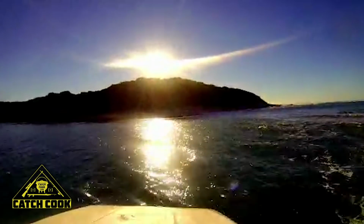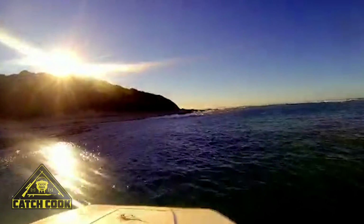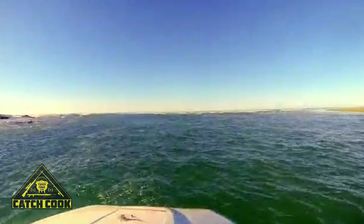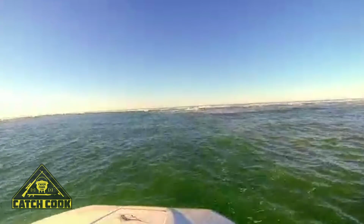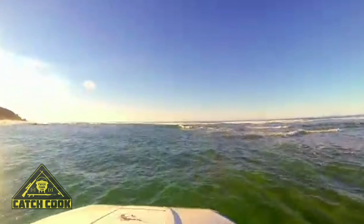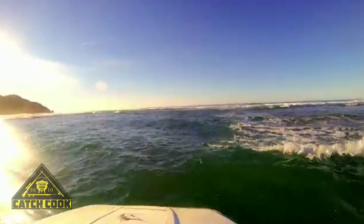This morning I went out at 8 o'clock. It was perfect high tide and then I came in at semi-low, so there was more than enough water to get out and get in. So when you go through, make sure that you are 100% confident and you are keen to take this mouth shot.